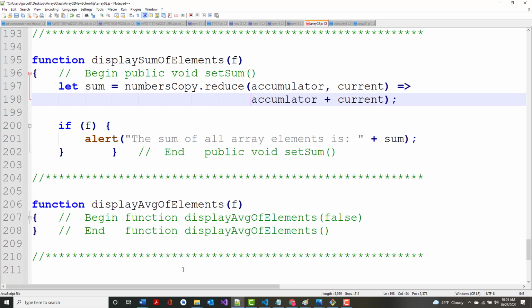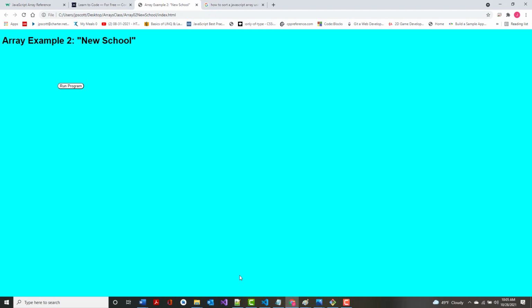So what this is saying is, I want to step my way through here, and every time as you're going through the array, add the current value to my accumulator. An accumulator is just something that we came up with. And then when you're all done, stick the whole flaming thing into sum. Does that all make sense? Now, I'm not sure it works. It should. So I'm going to go back to here.